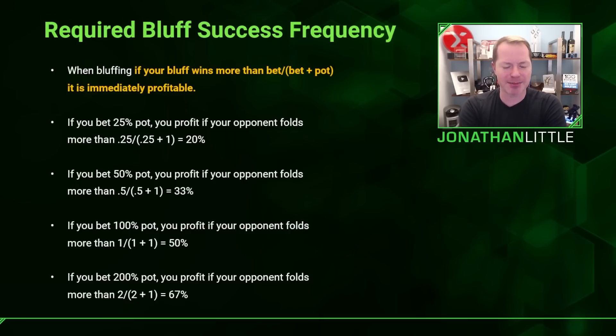This small bet strategy is incredibly profitable when opponents fold out gutshot straight draws, backdoor flush draws, or overcards — which many players will. If you bet 50% pot, you profit if your opponent folds more than 33% of the time. A lot of people don't even stick around 67% of the time against that. If you bet pot, you profit if your opponent folds more than 50% of the time — and most players fold over 70% against a pot-sized flop bet, making it immediately profitable. Betting 2x pot, you need opponents to fold more than 67%, so be careful going very large.